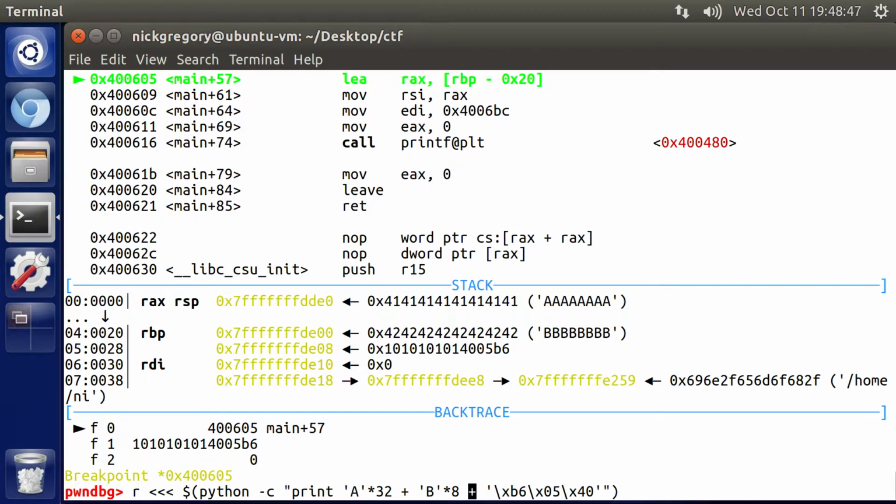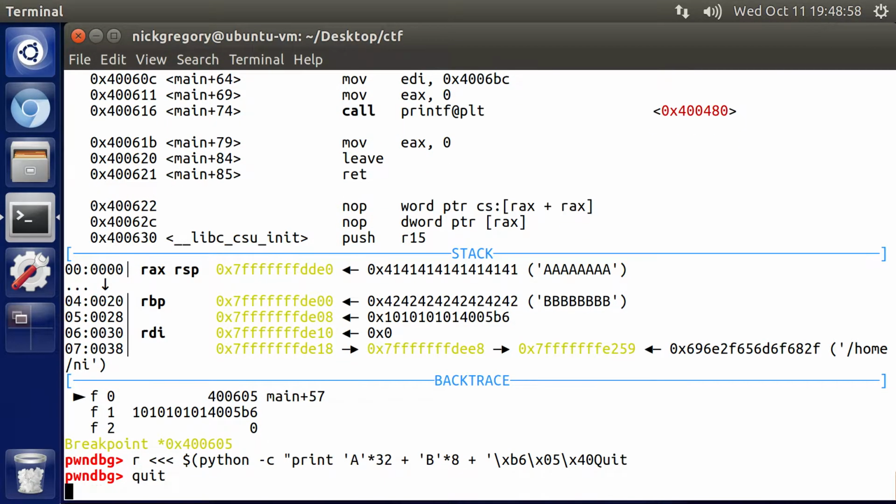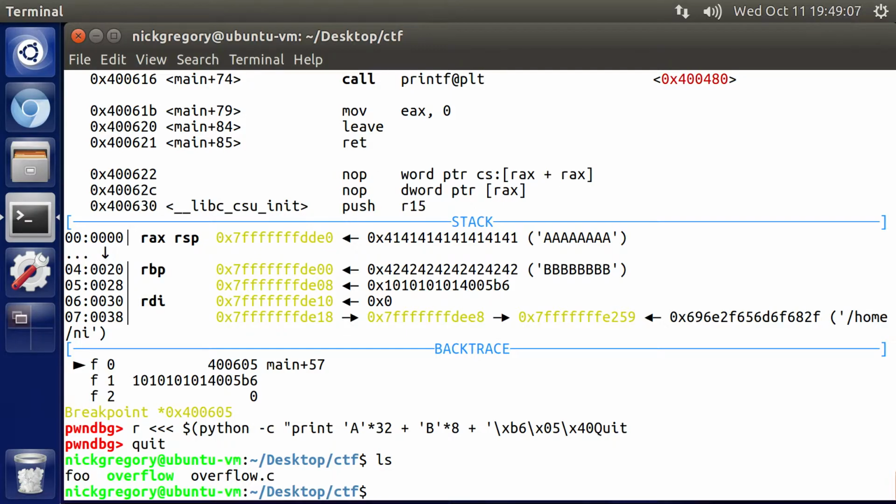In this case, though, we have exactly 32 bytes on the stack for our buffer, and then we immediately have saved BP and saved IP. It's weird, I thought I had that working earlier, but regardless. Let's see. So yes, now what if we want to do this in a more repeatable way?